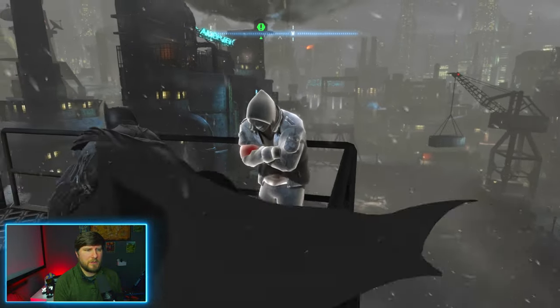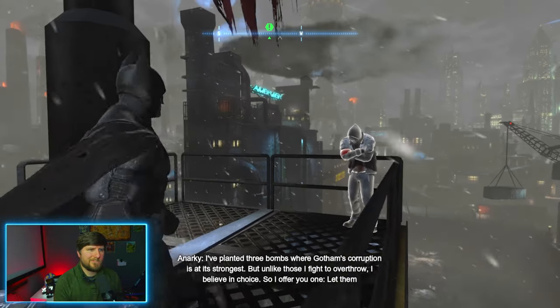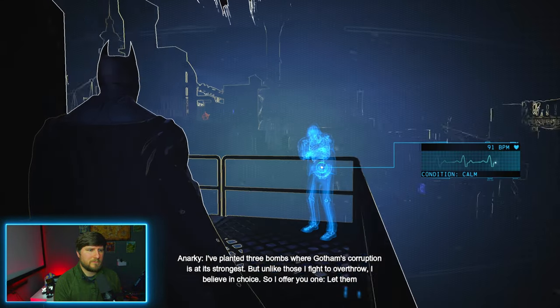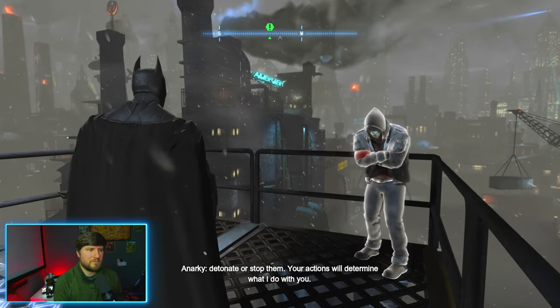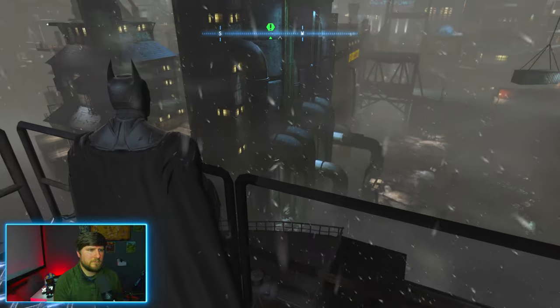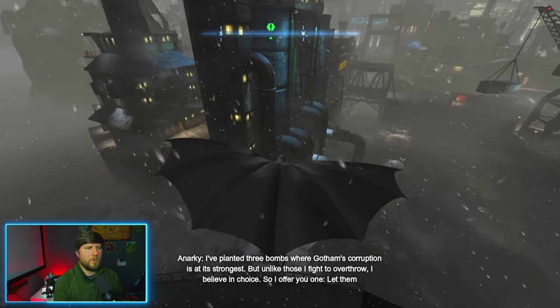How about a punch? I planted three bombs where Gotham's corruption is at its strongest. But unlike those I fight to overthrow, I believe in choice. So, I offer you one. Let them detonate, or stop them. Your actions will determine what I do with you. Hey, mister! Over here! Alright. Well, let's go.